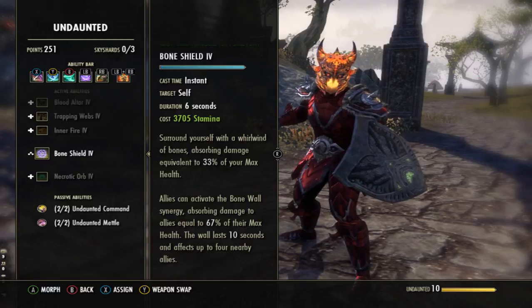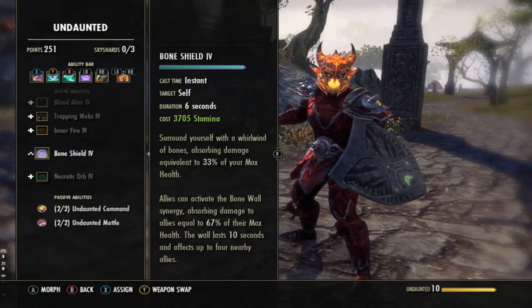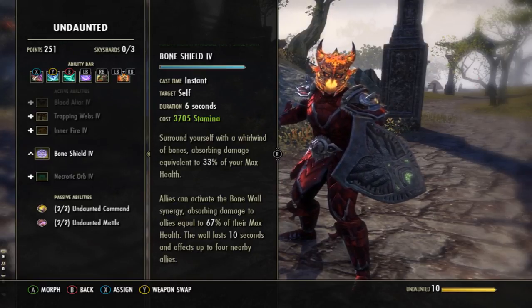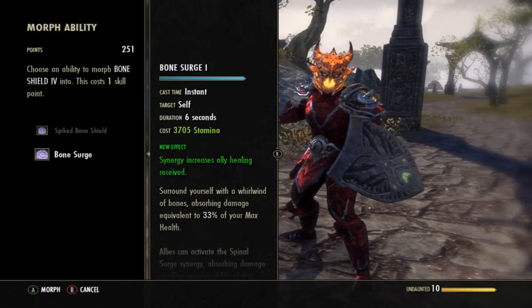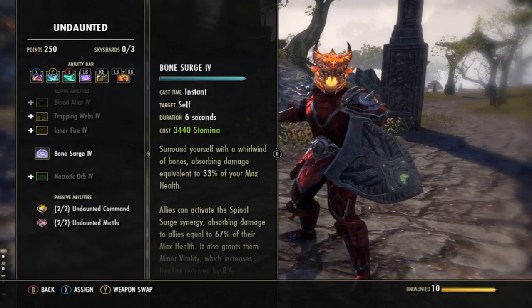With the setup that you have going on, Mustang, here is going to be high regen. All right? You're going to have a high-end regen. Usually I'll go with the Bone Surge.